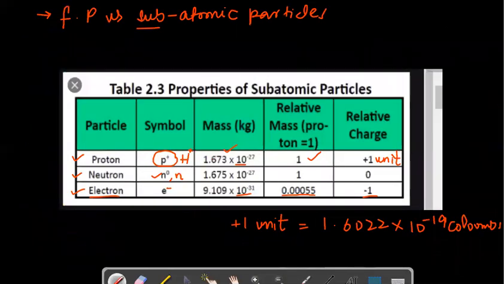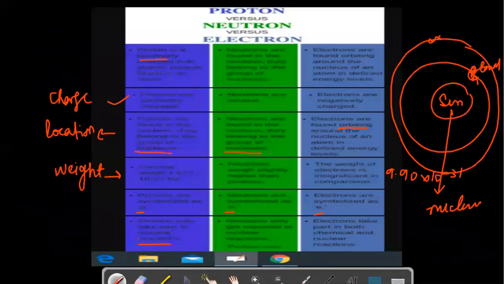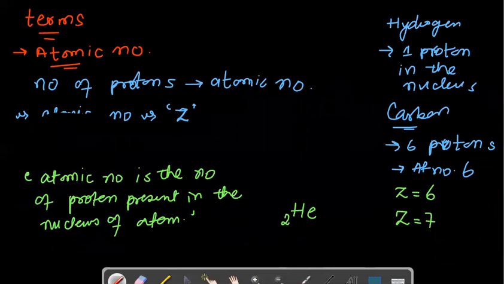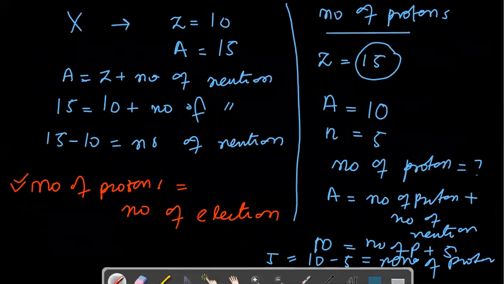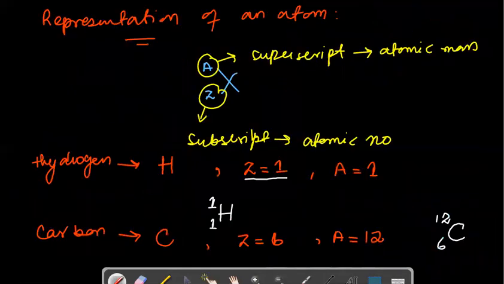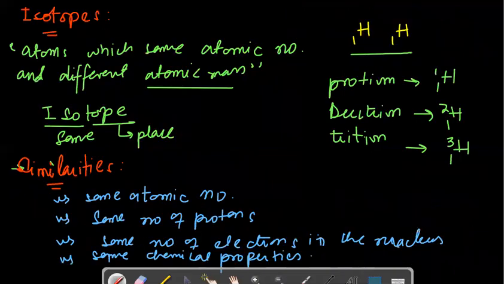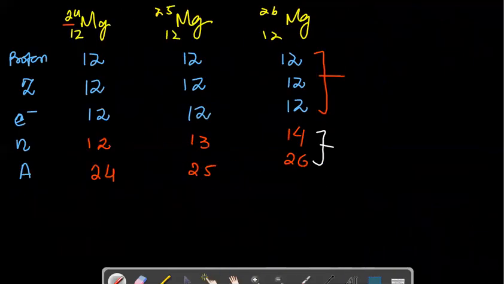After that, we discussed the comparison between the properties of protons, electrons, and neutrons. Then we discussed how to represent an atom with atomic symbols, and a few calculations. By the end, we discussed isotopes and how to identify them. Keep in mind that isotopes have the same chemical properties but different physical properties.